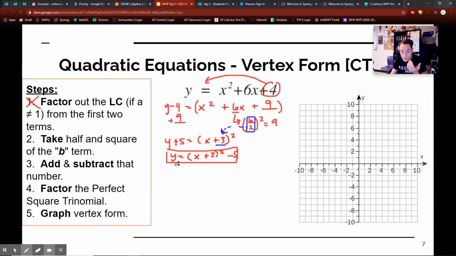Beautiful. Since that's my vertex form, I want to find my vertex. So this is -3 and then -5. I'm going to go over here, -3, -5. And of course, I'm going to see whether or not it opens up. It does open up, so it's going to look something like this. Very briefly. Again, I'm just briefly graphing them. I'm not trying to be all intense with the sketching here. I'm just briefly graphing them, and that's all I need. Okay? I did that. I subtracted that term. That was 9, and I graphed a vertex form.